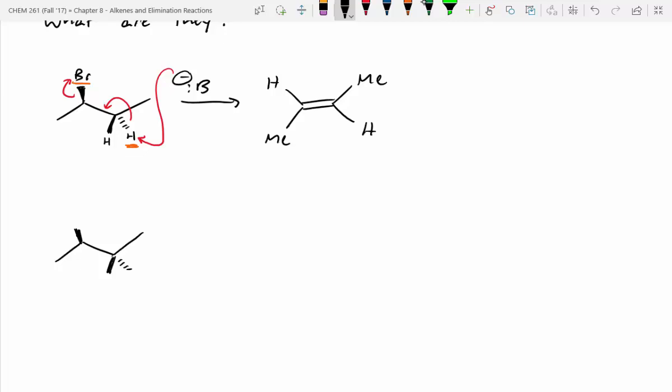All right, so if we do this, we could say, all right, we're going to rotate it so that the methyl group is now down here. We've got 2 hydrogens. And we've got a bromine right here. I'm just going to fill these in with methyl groups too, so we're keeping track of everything. All right, so strong base in this reaction, like we just saw, we'll grab this anticoplanar beta proton, clamp down, and we're going to get cis products.